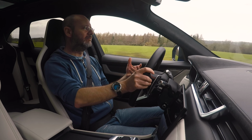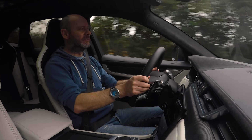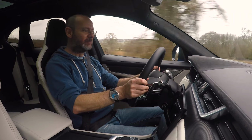And in the meantime, you might as well enjoy the fact that, yes, there is a 2.1 tonne SUV out there that is really pleasant to drive and has all the character of a 5-litre supercharged V8.